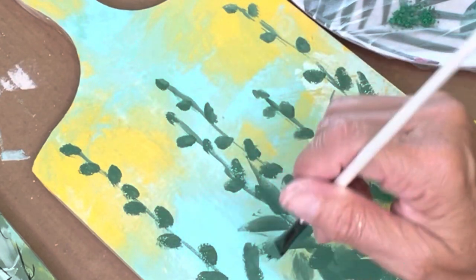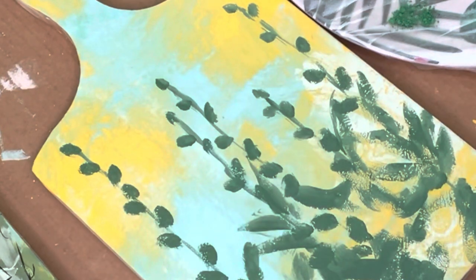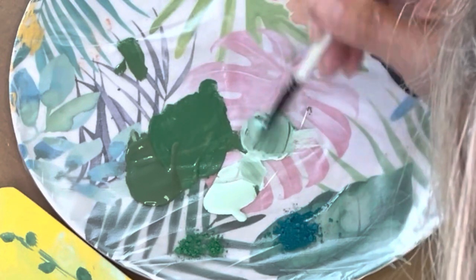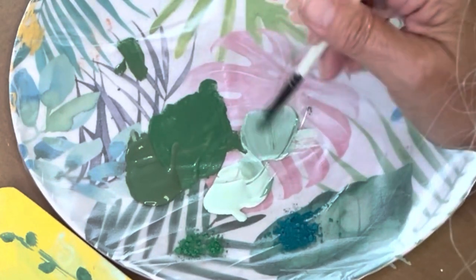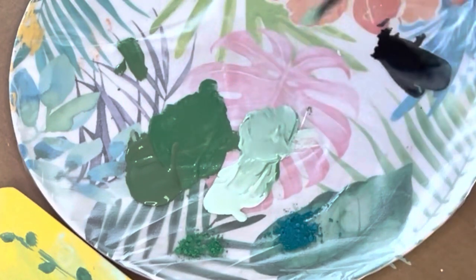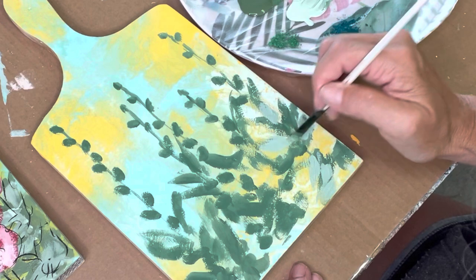Hollyhocks will bloom from the bottom up, so you'll have some of those that are blooming and some that aren't. Then we're gonna go ahead and mix into our mint chip, making that a lighter green. We didn't wash our brush because we want those colors to blend and look good together. So we just went ahead and went into the mint chip a little bit.